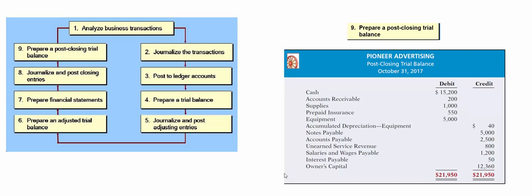The whole point of the accounting cycle is to create our income statement, our statement of owner's equity, and our balance sheet. And there's 9 steps that begin with analyzing the business transactions, journalizing, posting, preparing a trial balance, making adjusting entries, preparing an adjusted trial balance, then preparing the financial statements in step 7. That's the whole point. Then at the end of the year, close out our temporary accounts, and then prepare a post-closing trial balance to make sure that we closed out all our accounts. And that's all there is to the accounting cycle.